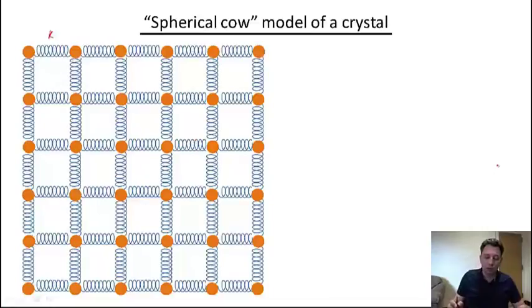which essentially correspond to elastic waves running through this system. And mathematically, these waves are described by a familiar expression. So if we think about the displacement of an atom with regards to its equilibrium position, some Δr as a function of time for a particular atom, let's say nth atom, so it's proportional to the familiar exponential of k·r, where this atom is located, minus ωt.